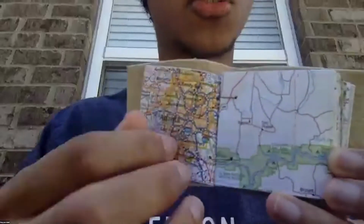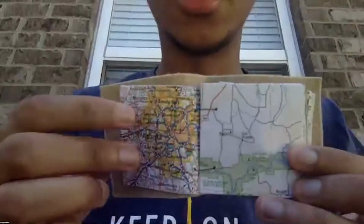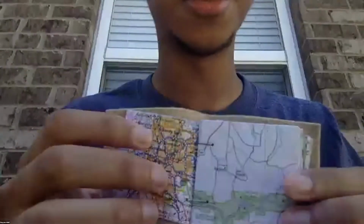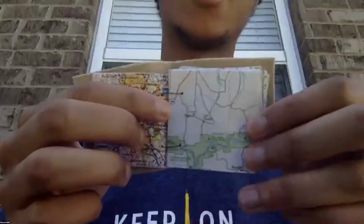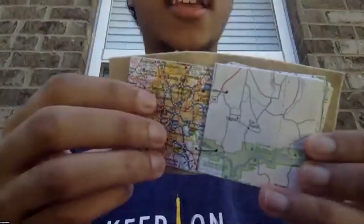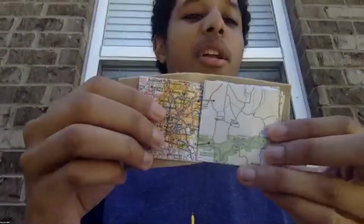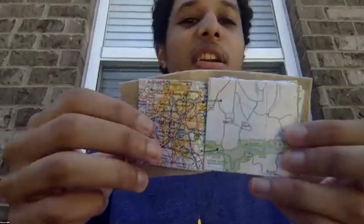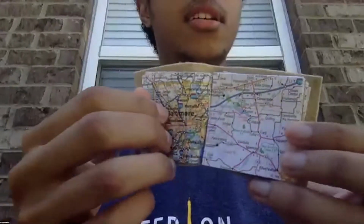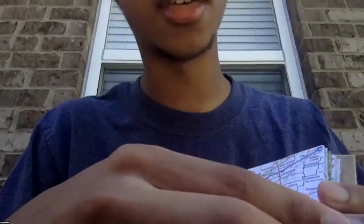I'll try to flip through the pages quickly. You get the urban center, usually on the left page, though there's one page where I accidentally messed up. Then usually there's a more obscure place, a Middle America type place. It's sort of to say, which feels bigger, or what makes ideas feel their size? The way you read a map is different, because the words are abstracted for space rather than thought. So it's sort of to play on that.